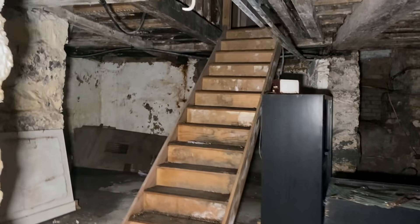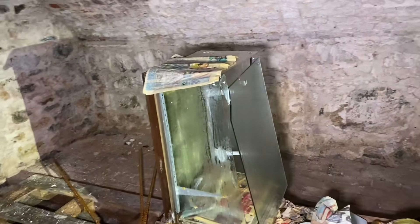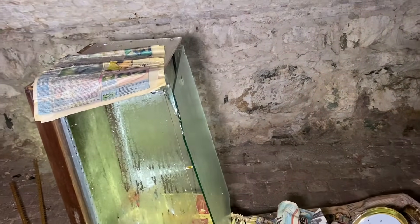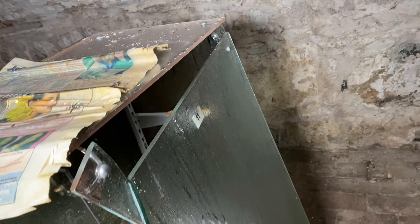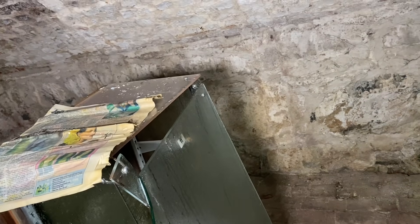That's your way upstairs. Let's have a quick look right around down here, see if there's anything. I do like cellars but you don't always find stuff in them. What's this? Like a display unit cabinet or something. It's got a number 11 on it. Oh no, that's like it's been up for auction at some point. That's an auction sticker, that is, yeah.